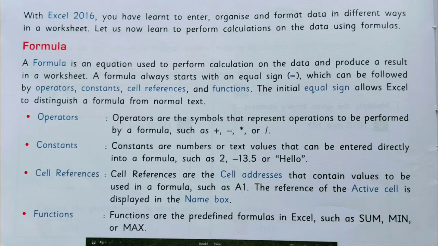Formula. A formula is an equation used to perform calculations on the data and produce a result in a worksheet. A formula always starts with an equal sign, which can be followed by operators, constants, cell references and functions. The initial equal sign allows Excel to distinguish a formula from normal text.